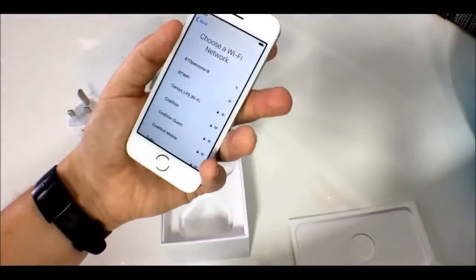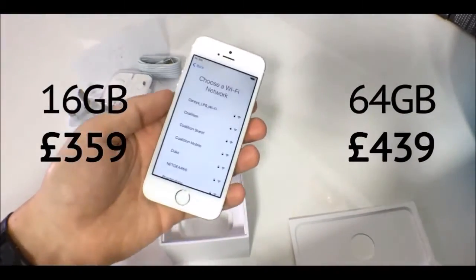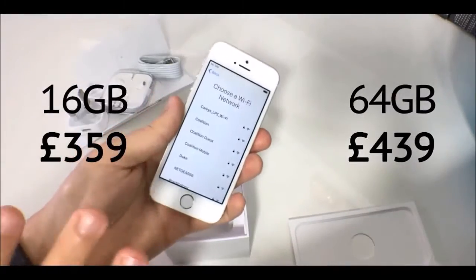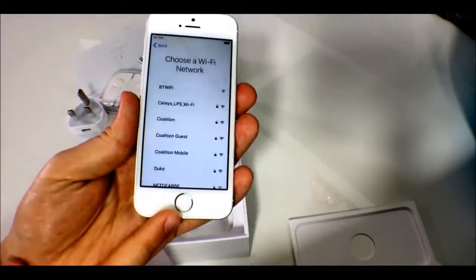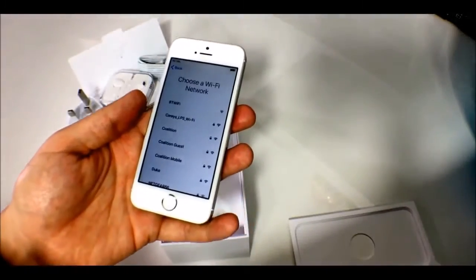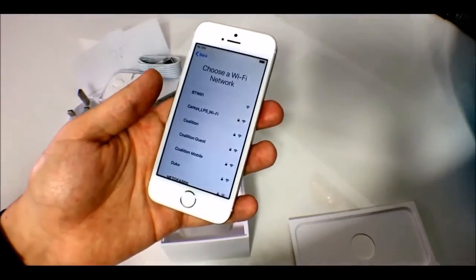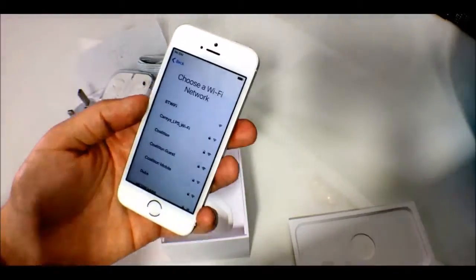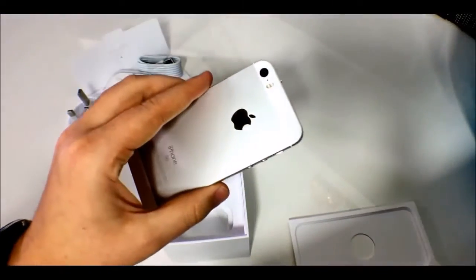In the hand it fits really nicely — if you want a smaller phone, this has to be the option, and it's notably cheaper than the base model iPhone 6s for the 64GB version. The SE is real value for money in Apple terms. It has the first-gen Touch ID sensor, the same as the iPhone 6, so it's slower than the 6s — though the 6s is so quick you'd actually miss notifications when waking the phone. The SE also supports Apple Pay, which the 5s did not, plus Wi-Fi calling and VoLTE.